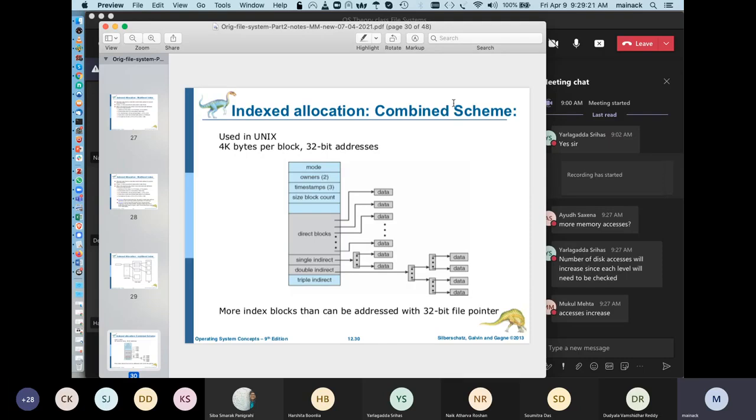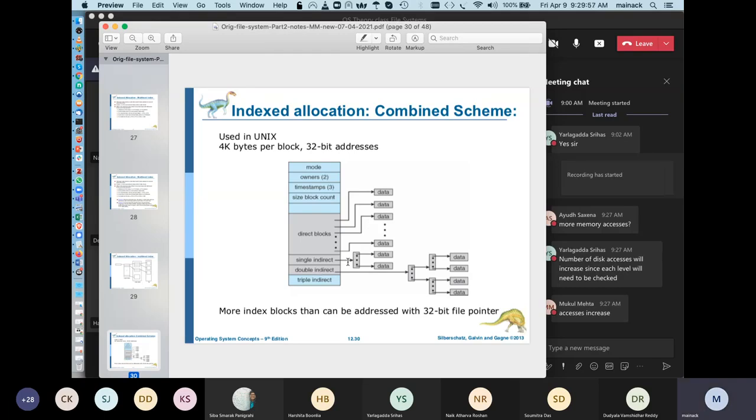The idea is that you have this whole FCB, the file control block, which we talked a lot about. We talked about how the file control block is basically the metadata, everything you need except for the file data itself. But even the pointer to the file data is in the file control block. So in Unix, and by extension in Linux, you have first direct blocks with 15 pointers to direct data blocks.